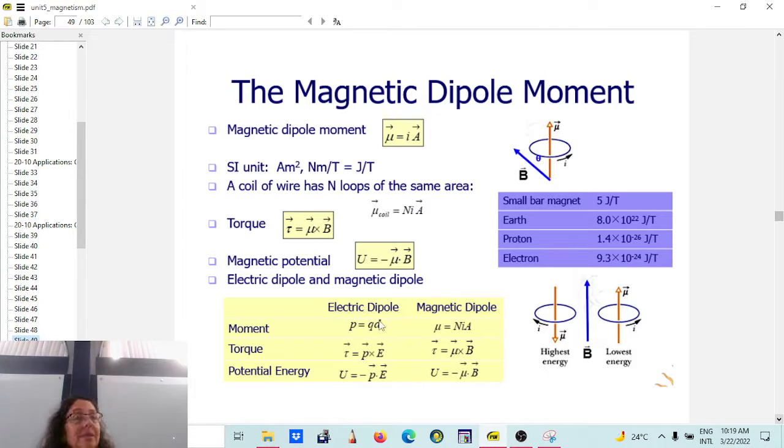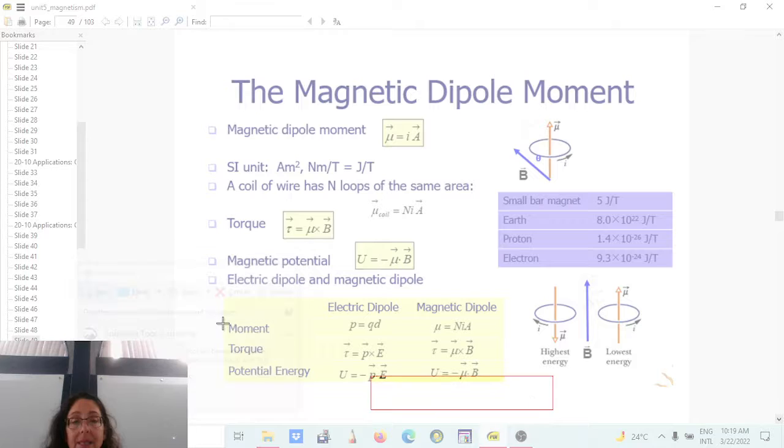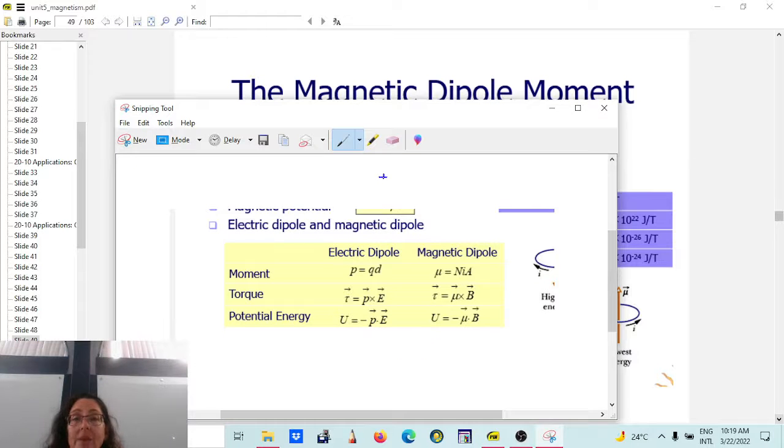And it's always interesting to compare magnetism and electricity. Remember from the beginning of the semester, electric dipole, by definition, is p. It will be the charge times the distance between the charges. So I just remind you, so we can review for the final. You have a plus Q here, and you have a minus Q here, and that will be an electric dipole.